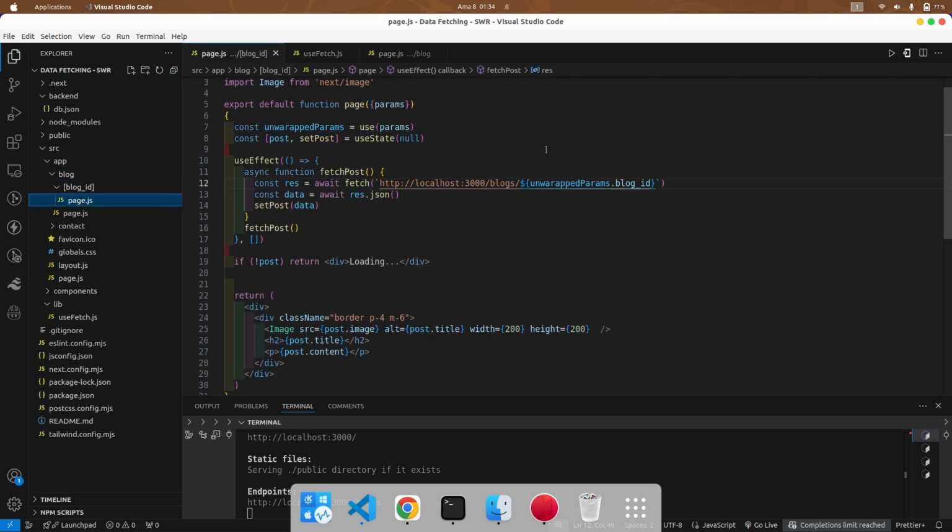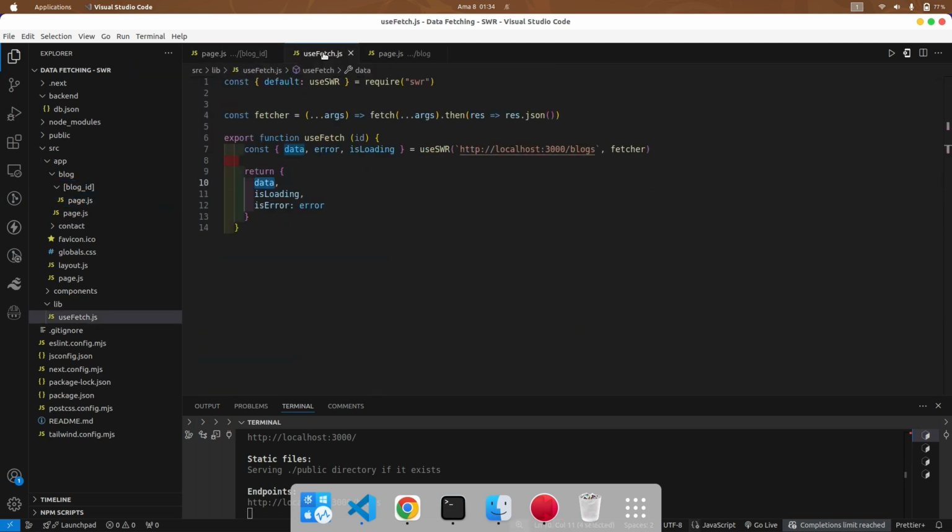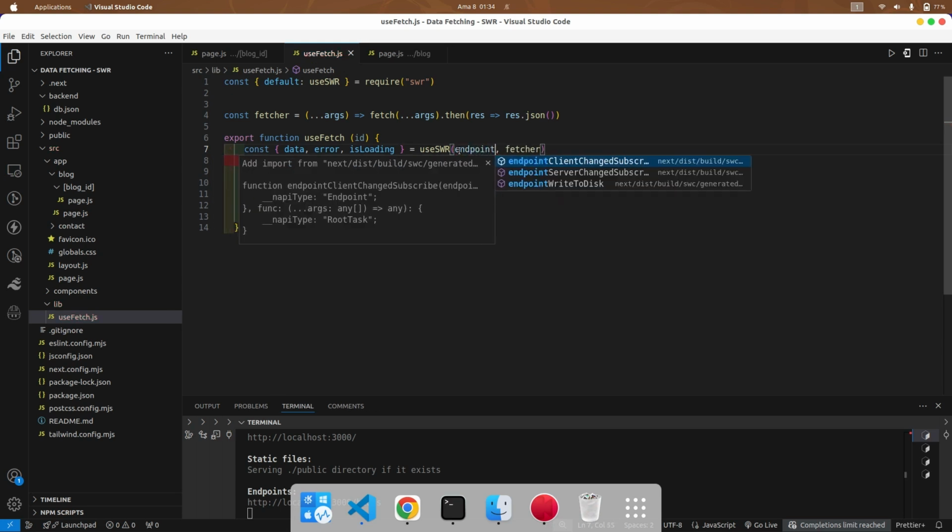All right. So what I will do, first of all, because remember here I did pass this kind of URL, I mean this endpoint. So what I will do, I will remove this endpoint and make it reusable. So here I'll just pass it as endpoint, right?